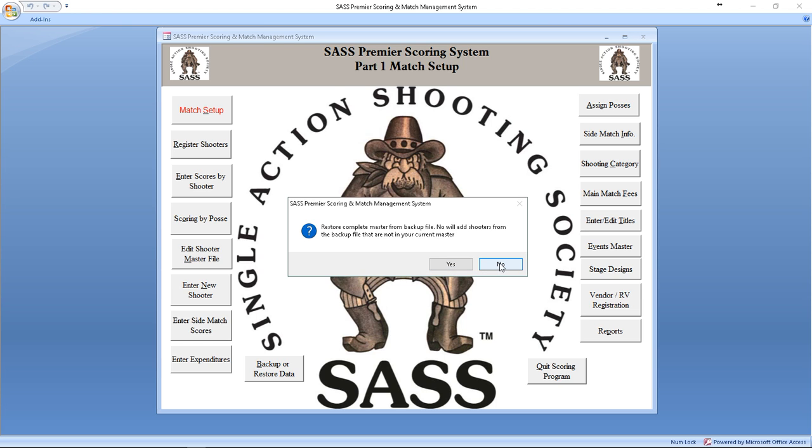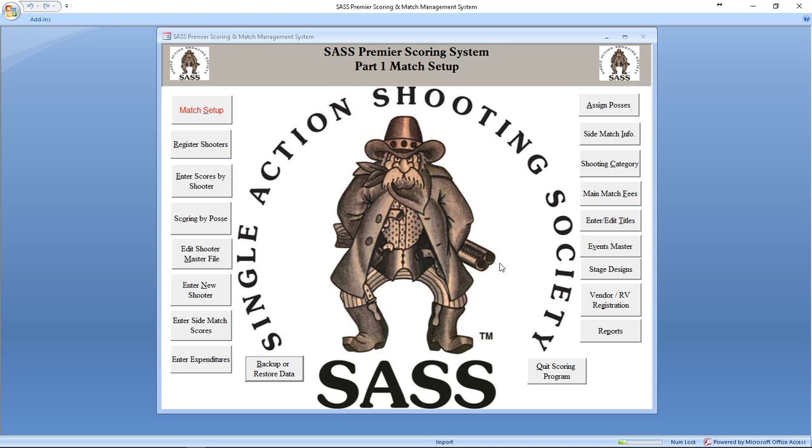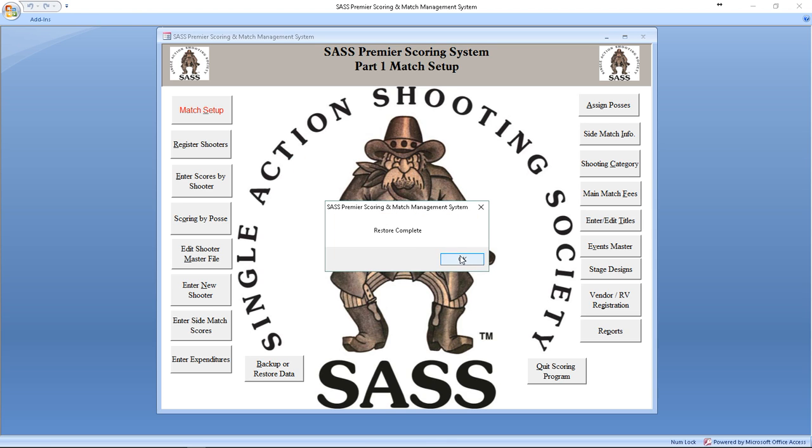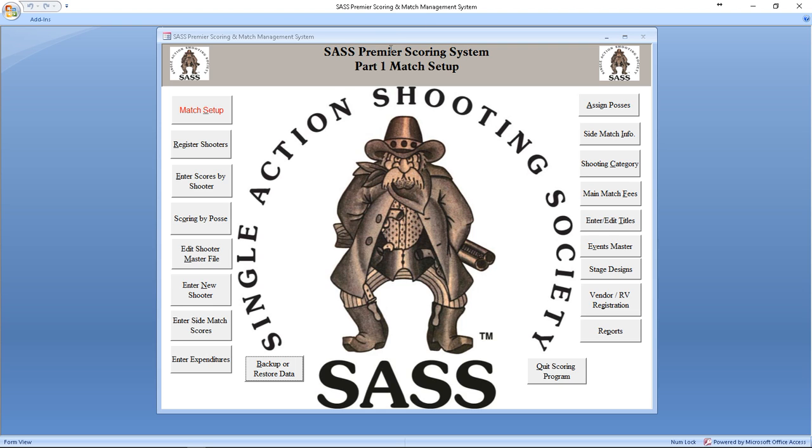So if we say no to this, it will go through those people that were in your backup and not overwrite. You'll have all the new people. You're not going to completely wipe out the new shooters. This will bring in those shooters that were there from before. So your new shooters will now be in the database. And restore complete. So now we're back to this setup.